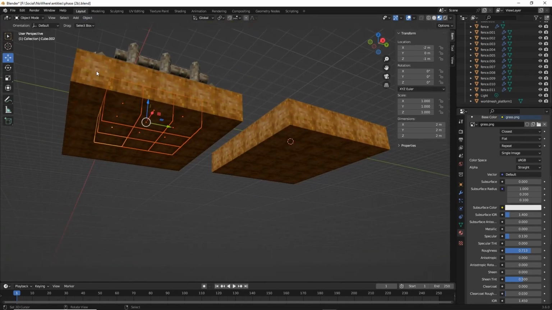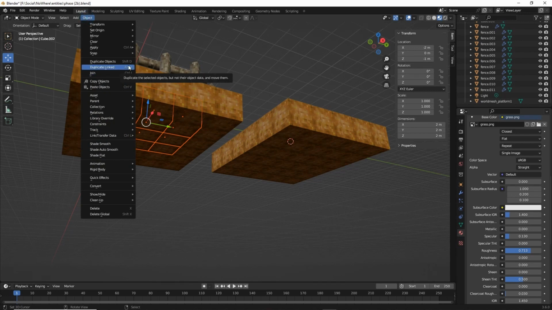duplicate. So we're going to use the shortcut key Shift D to make this process a little quicker.